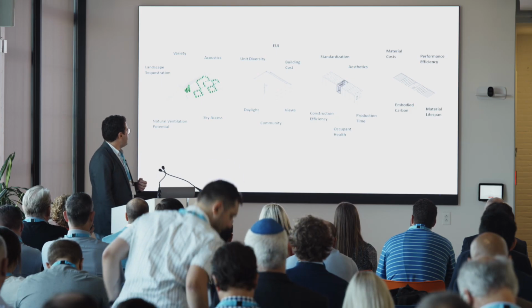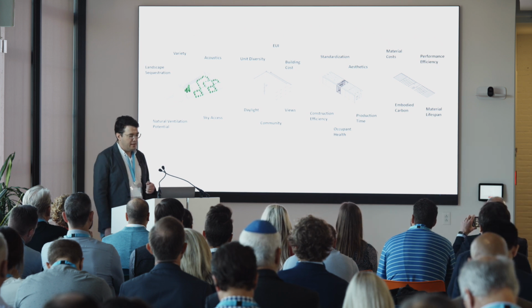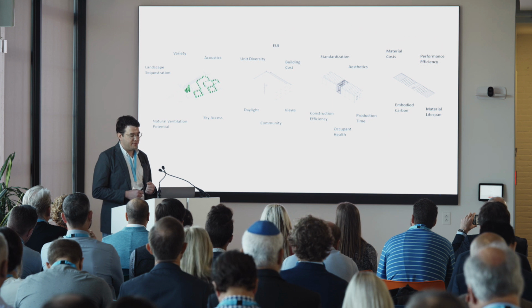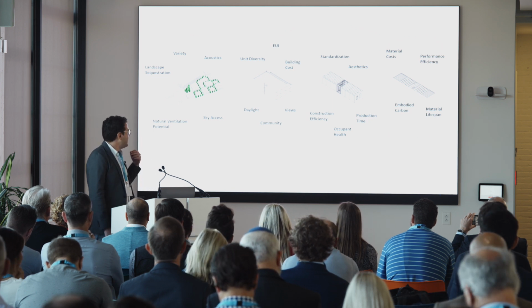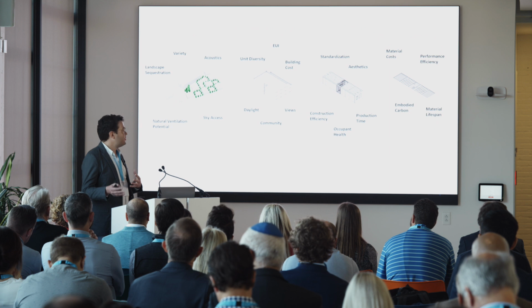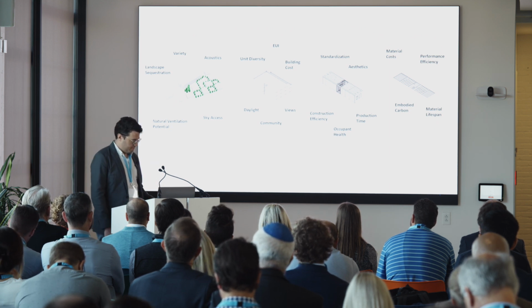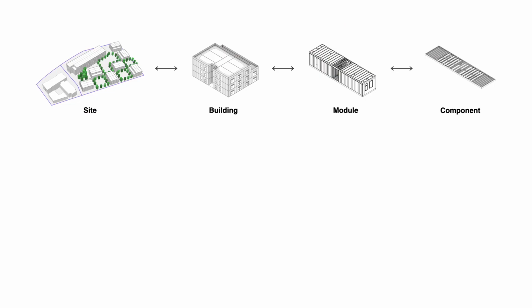And we also know that there are connections here, right? Like I make a site layout in a certain way, all of a sudden I create an acoustic funnel. The side of this building's loud, so I have to change the construction of the wall to hit a better STC rating. And then that's hitting the cost of construction, and then that percolates back up. The project cost goes up. So again, if I don't have understanding from high-level design to low-level design, I can't actually do anything about that. I'm locked into a reality that I don't have any control over.